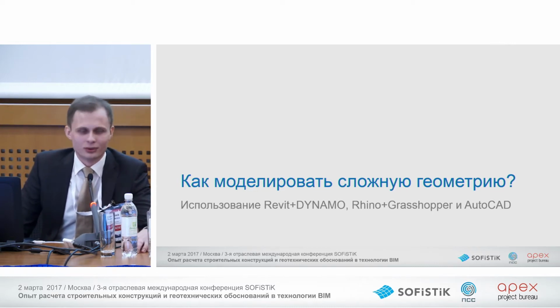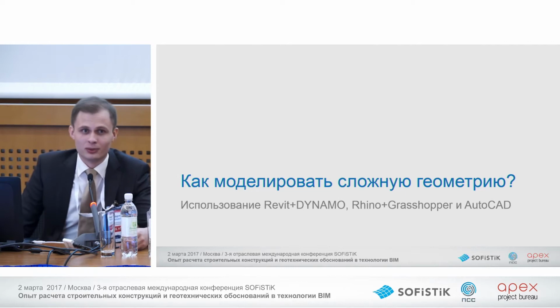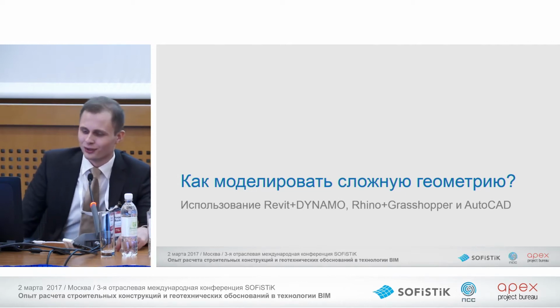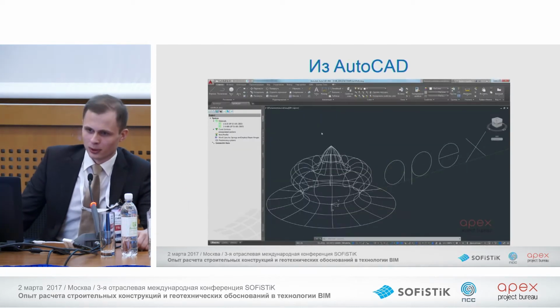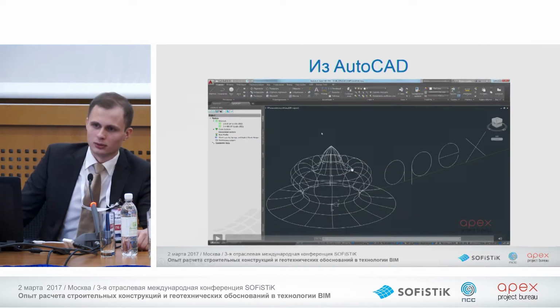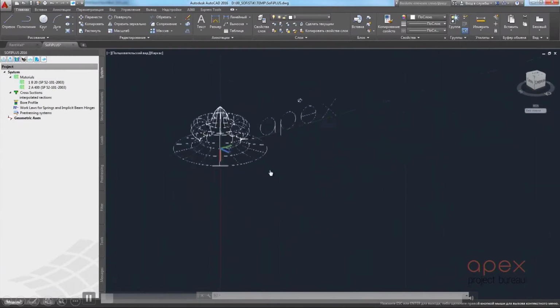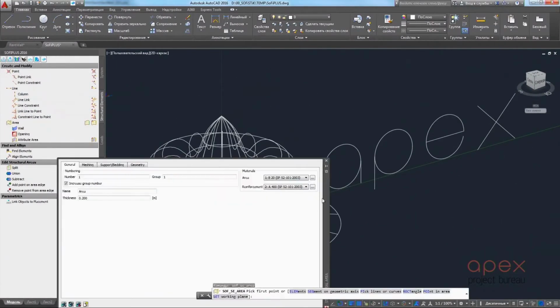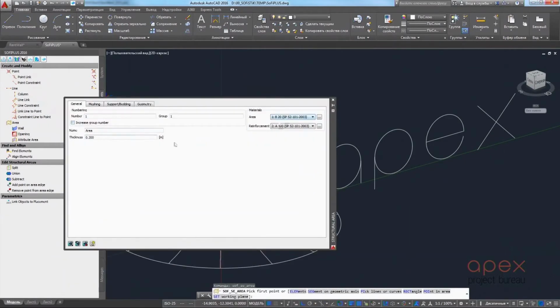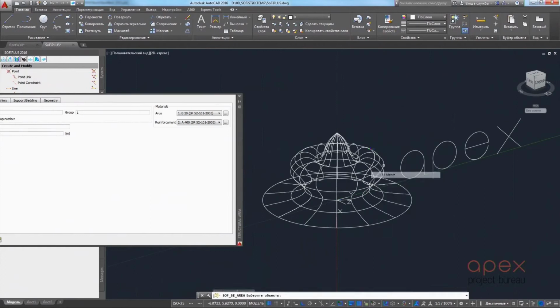Rhino has Grasshopper. Those of you who know Rhino must know Grasshopper, because they're inseparable, and you can create complex geometry in AutoCAD. Some form created by shells, curves, and extruded. And I want this curve to be a calculation element of SOFiSTIK.